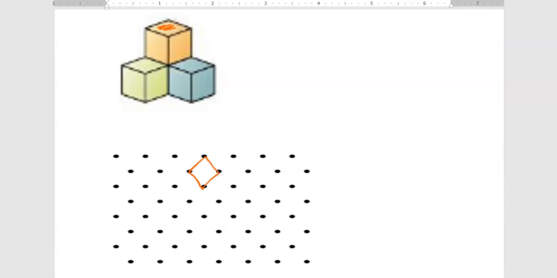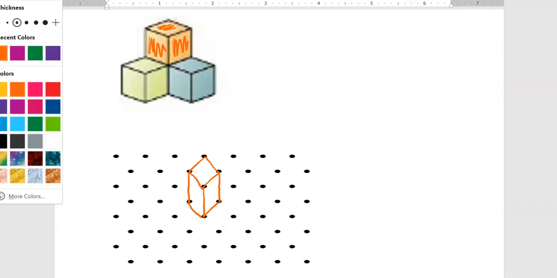Now to do this part on the side, I'm going to make one line down from the middle, one line down from the one on the right, and I'm going to enclose it. So that is that one that I just shaded, the second square. Now I'll draw the one on the left side. So to do that one, I go down from the top one and I connect it. So that is my cube that's orange.